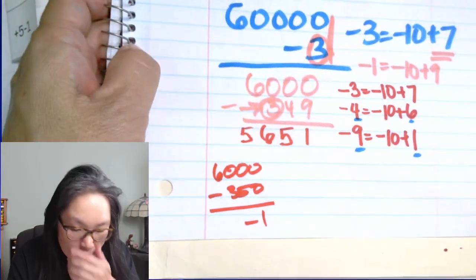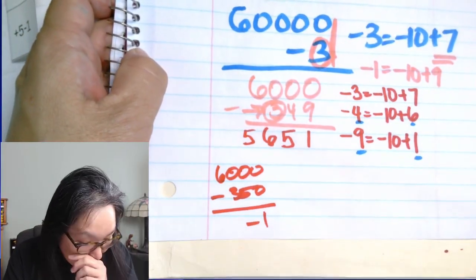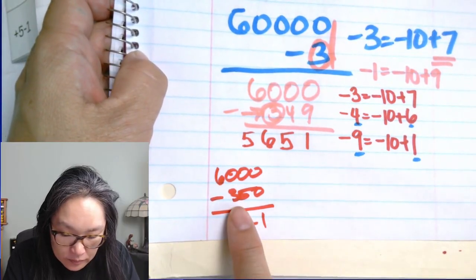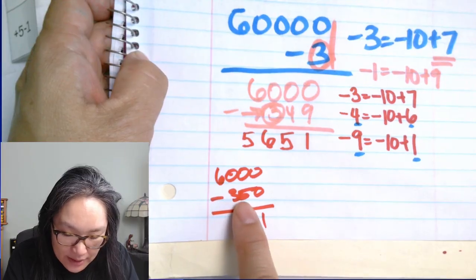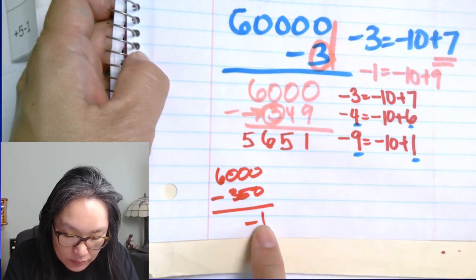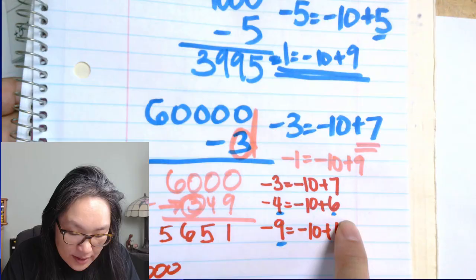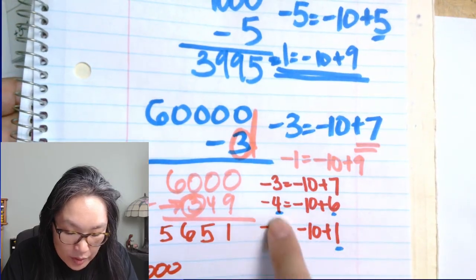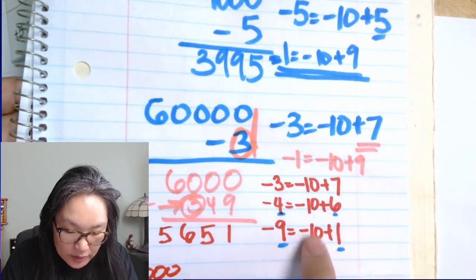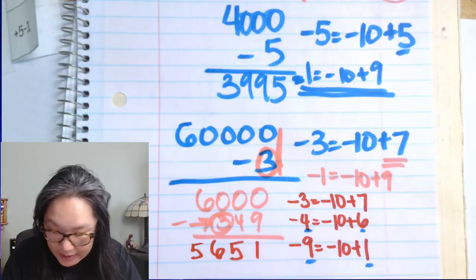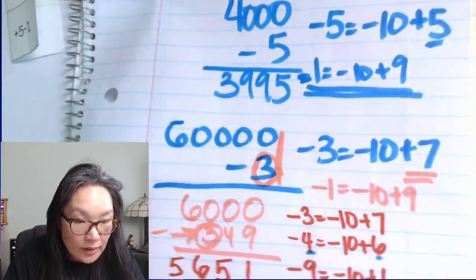Somebody mentions you could do that, but it's not abacus. There's no pair that says 350 plus 1. But there is a pair that says 4 plus 6. And so what we do is we build this concept. We build and build and build on the same concept until we get it and understand it. So we can do another one.